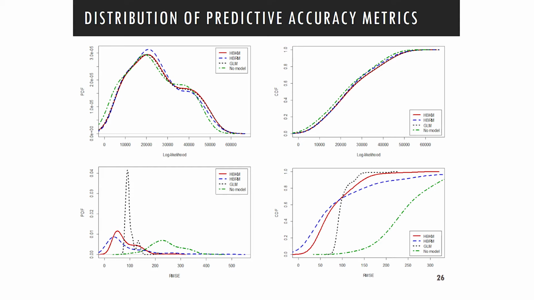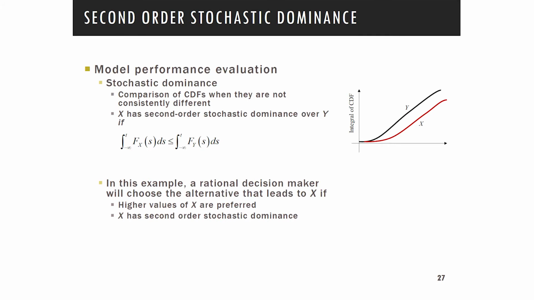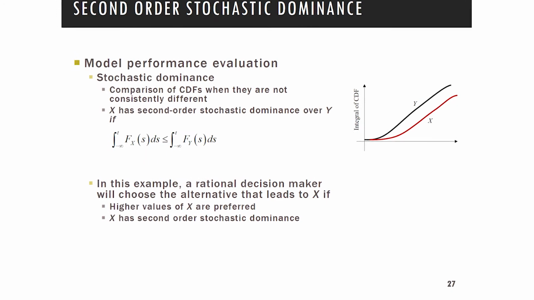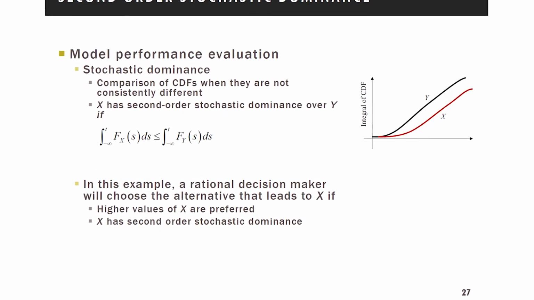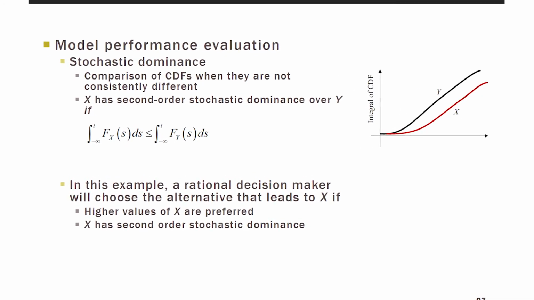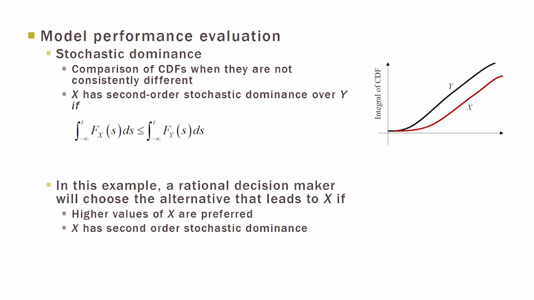Okay? So in order to rank these probability distributions, we cannot really decide which one is dominating the other. We look at what we call second-order stochastic dominance, which is a pretty simple method that would take the CDF, and you would integrate that CDF. And so in this case, if we want to compare 2 CDFs, one for x and one for y, you would say that x has second-order stochastic dominance over y if the integral of x is less than the integral of y across all the values.